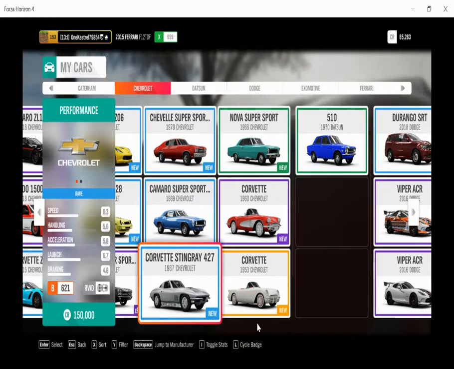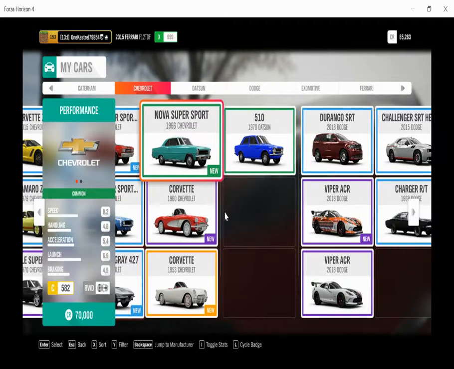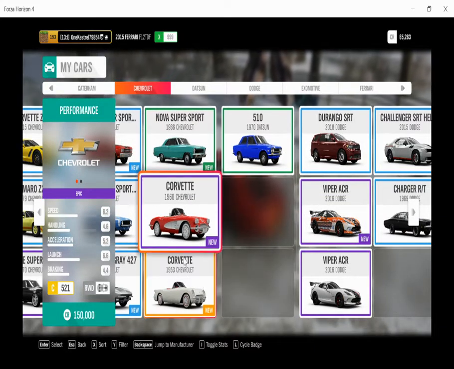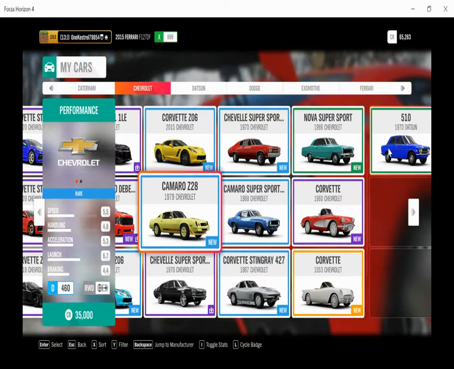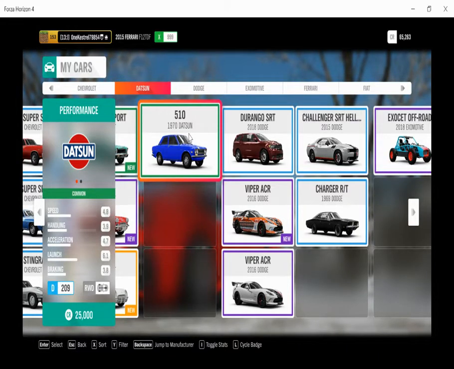And I have a C2 Corvette 427. I have a Nova Super Sport. I have a C1 but 1960s Corvette, and then I have the original 1953 Corvette. I also have this Camaro Z28. And I also have this Datsun 510, another car I bought for just $25,000.